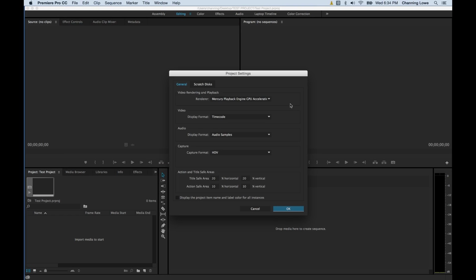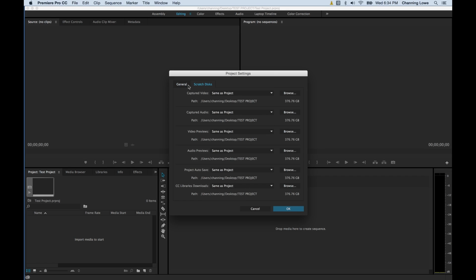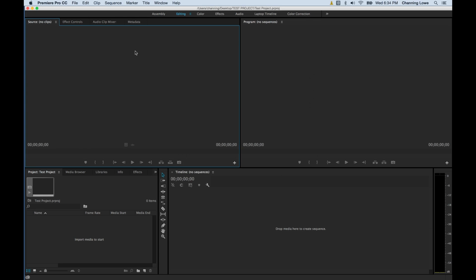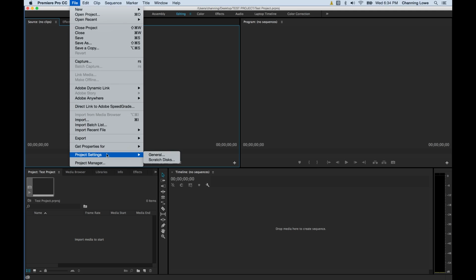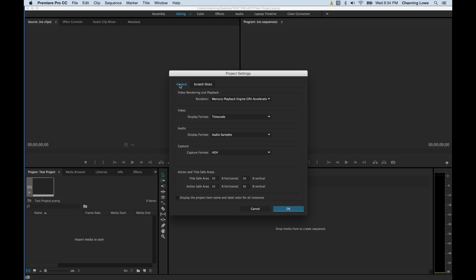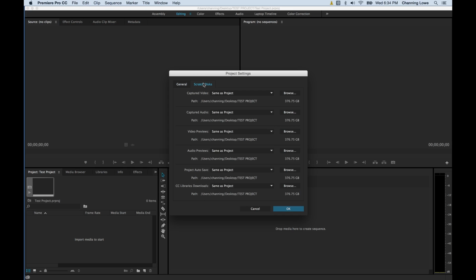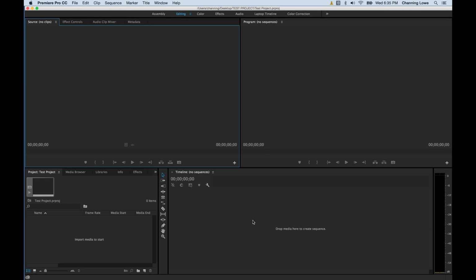Last thing I want to cover on this episode is if you go under File, Project Settings, and hit General, you'll see those 2 tabs that popped up under the Project Settings, which are General and Scratch Disks. We already saw these scratch disks on the initial setup here, and you can change those locations if you want to. If you didn't get to set any of those up initially on the initial project setup, you can go under File, Project Settings, and there they are. And we've already described these as General for video rendering and playback, and your scratch disks. And then it's an overall getting your project set up and knowing where everything is to get moving on your project in this first episode.